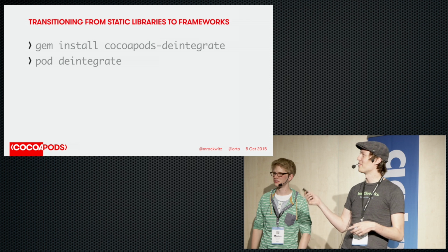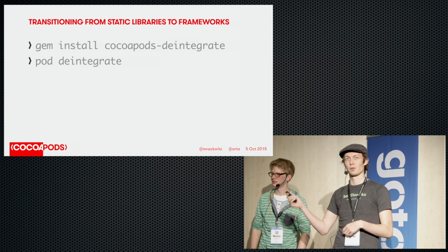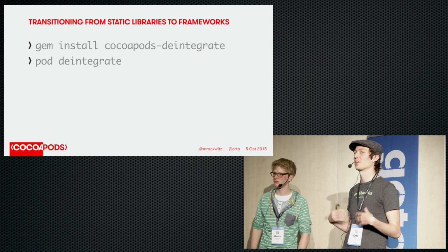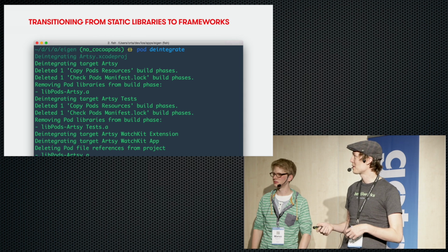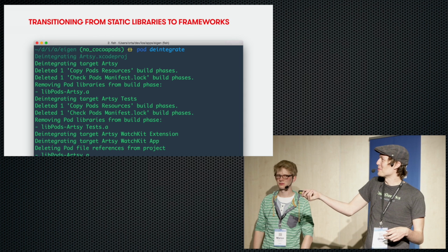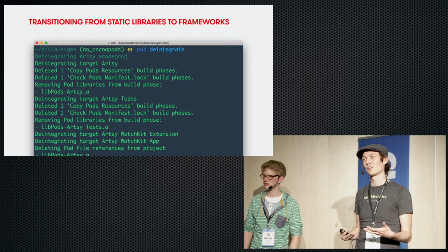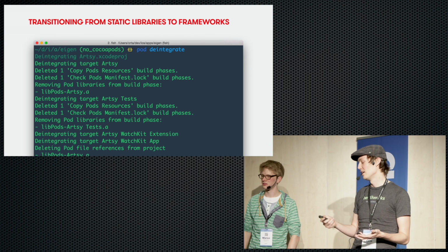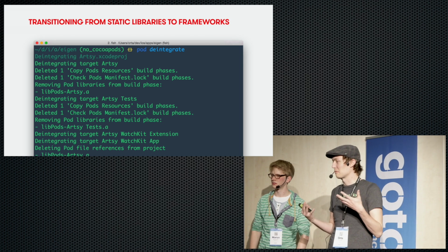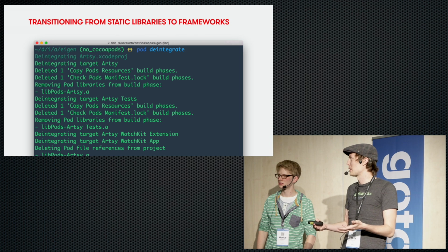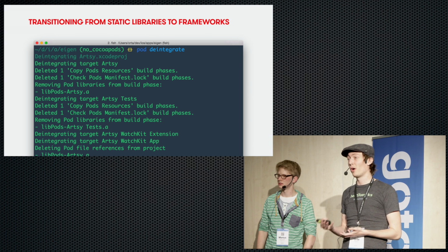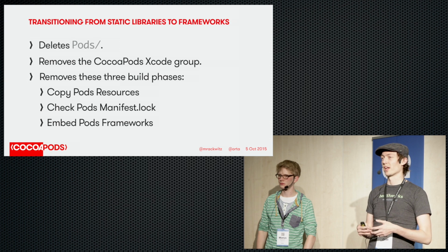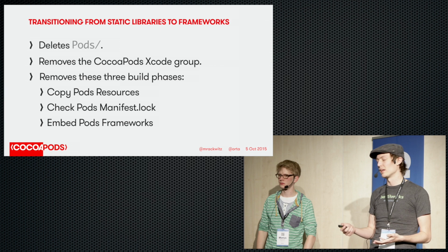So, CocoaPods deintegrate, and I use this when I'm switching from libraries to frameworks. It ensures you have a really clean slate when you're running pod install the next time, which is what I would recommend. This is what it ends up looking like, and it goes through all the different parts of where CocoaPods touches your Xcode project and shows you what has changed and what is changing. That is roughly deleting the pods, changing some of the build phases that we mentioned earlier, and finally removing any empty Xcode groups that CocoaPods will have made.